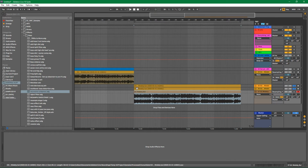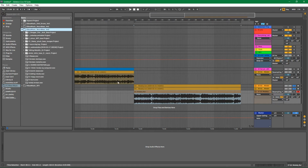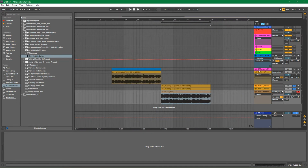Wobbly boy. I'm quite happy with that now, so I'm going to come over here to my Neurobase. Neurobase 1's already come out, so I'll come over to Neurobase 2, grab my wobbly boy, drop him in there, bam. It's as simple as that. Now if I'm writing a track and I want some big old G wobbly boy, I'll grab this guy in. Simples.